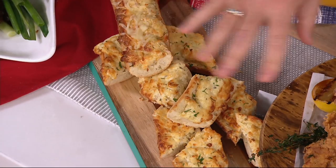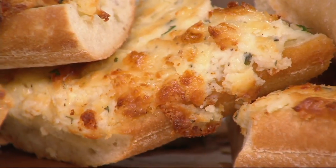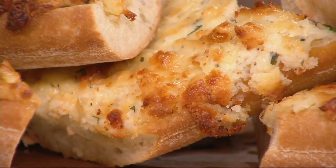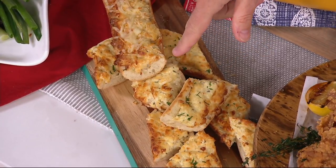I'm never making garlic bread any other way. That's just an easy thing you can have for any side dish, any party — easy, and you can do it on a French bread, a baguette, a roll, or sourdough because we were just in San Francisco. Is it ranch dressing or the powder ranch? You're making the powder ranch dressing — a little packet. So you take the packet, make it with sour cream, and then add cream cheese and mayo. You can also change it up and do French onion dip.